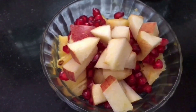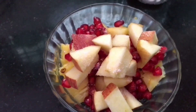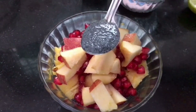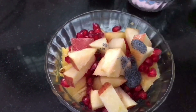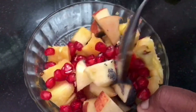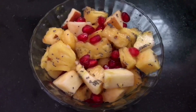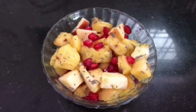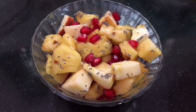Next I am adding pink salt for taste, then half a spoon of lemon juice, and one spoon of chia seeds, which will be a great combination for this recipe. Mix it all together and here is our pineapple salsa — ready! Please take this recipe at around 12:30, as it will make you fuller. It is full of proteins and vitamins and rich in antioxidants. You can also replace pomegranate and other fruits with other fruits you like.